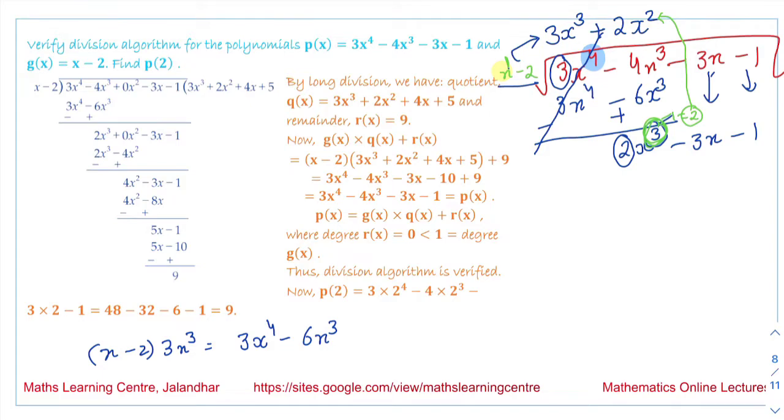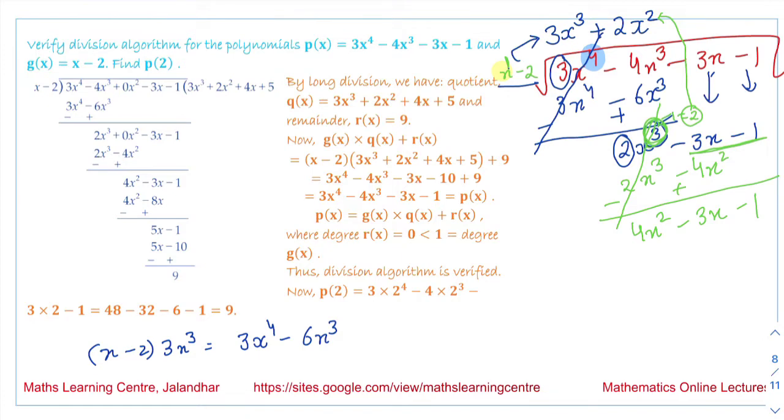So when you multiply this term with 2x square, you will get 2x cube minus 4x square. Now it is important to note over here that in this term there is no square term. So when you subtract these terms, this first term will get cancelled out, and what we are left with is 4x square minus 3x minus 1. There is no square term in this, so we get the terms in this form.